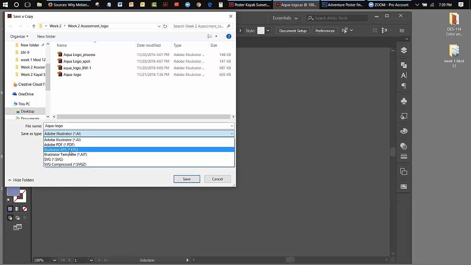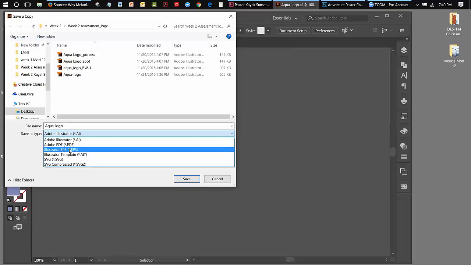There are 2 different ways types exist. One is as graphic shapes. That's when it has been turned into outline. The other is active or live type. Live type is what you get when you first set the type. It is live type, which means you can go in and you can use the Adobe Illustrator editing aspect of the program to edit the text. You can change the lettering, you can change the size, you can change the font, you can do all those things. Once you turn it into outlines, what you've done is you've made it into graphic shapes. And then the only thing that you could do is you could edit it with graphic shape tools. You can't really rework the type anymore, okay? So it's important to know that.